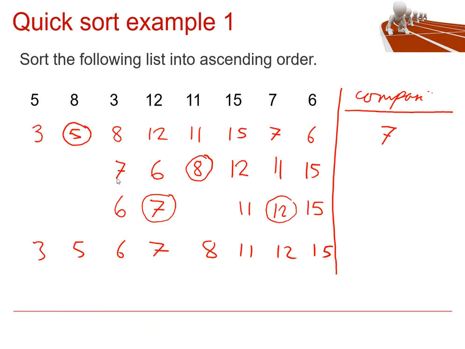Then for the second line, we only had to deal with that list on the right. 8 was the pivot. All of these numbers that were put into these places were done so by comparing them with the 8. So that was 1, 2, 3, 4, 5 comparisons there. On this line we had 1 comparison there to put the 6 to the left of the 7, and then 2 comparisons here either side of the 12. So that was 3 comparisons there. And then we were finished. So that was a total of 15 comparisons when we carried the algorithm out there.